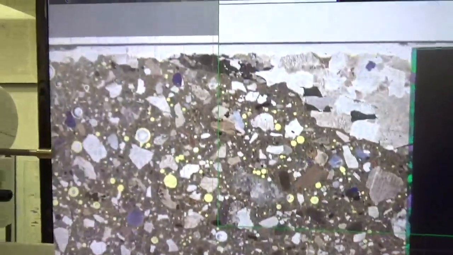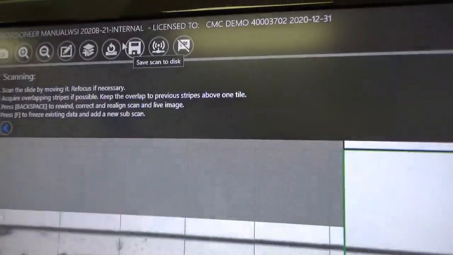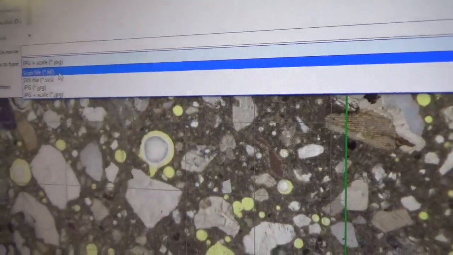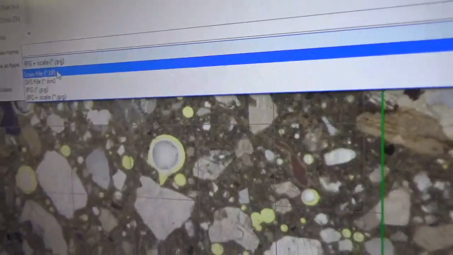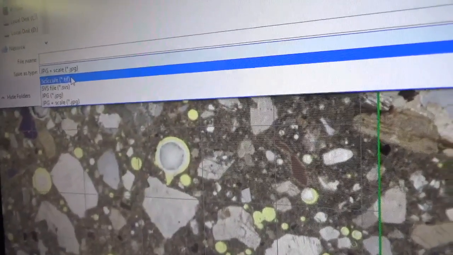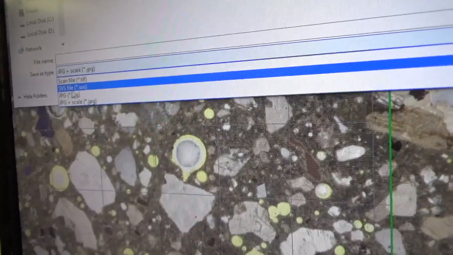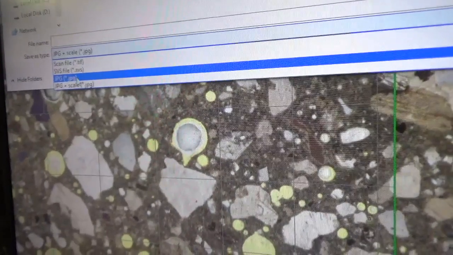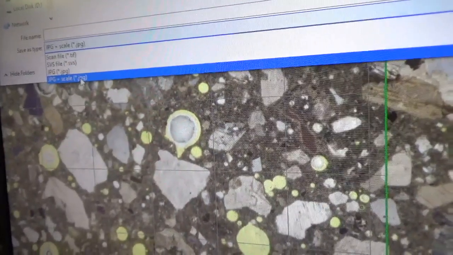Now you save it. You go to save, and you see JPEG and scale. It's giving you different options of saving. You can save as a TIFF mode, which is the common one, and when the file size gets really big, it automatically saves in the TIFF mode. It doesn't give you JPEG if the file is too big. SVS file is good to save when you use CDIN viewer or other third-party software, but JPEG can be opened, and there is a JPEG with the scale. That's the option I'm choosing, JPEG with the scale.